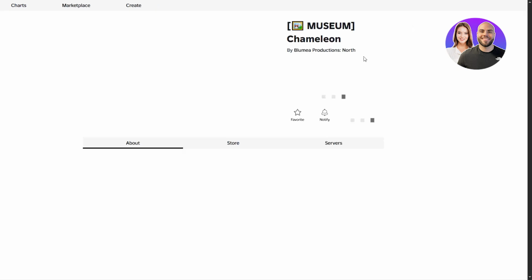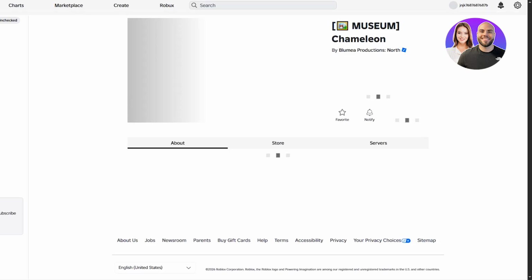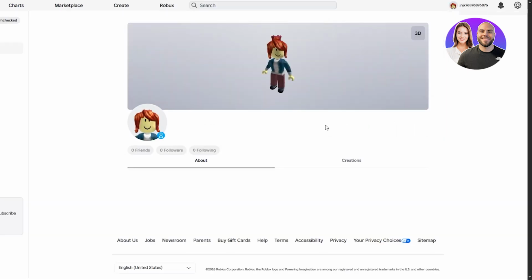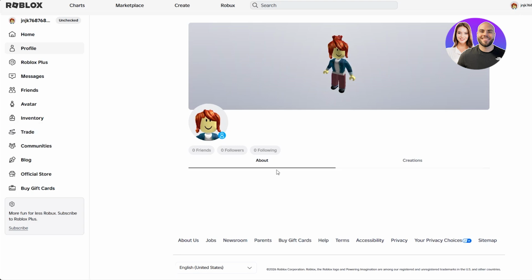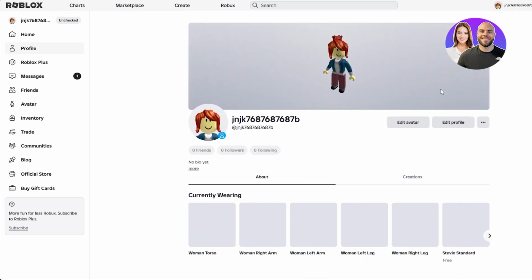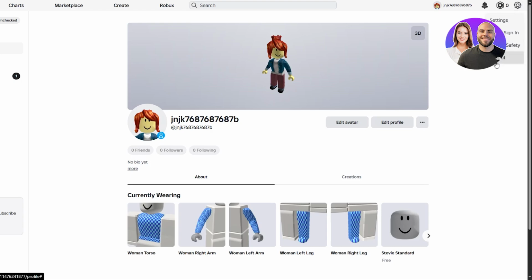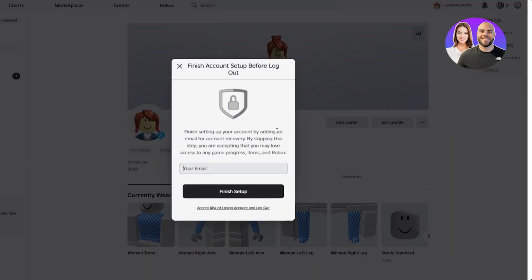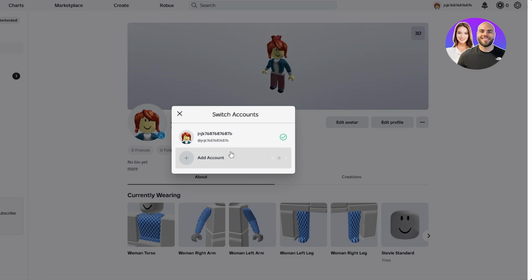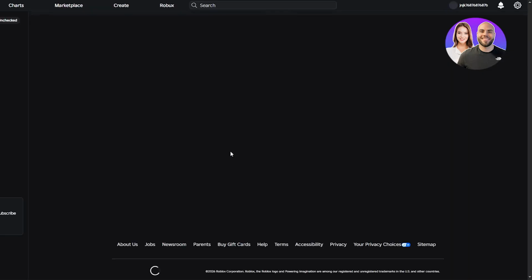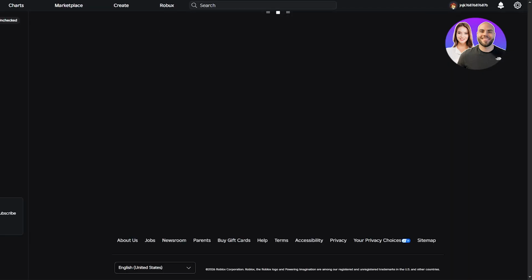Now over here, what I'm going to do is, of course, I'm going to come right here and sign in onto a new account. And doing that is pretty simple. It doesn't really require you to start any new account. It doesn't require you to do anything like that. So all you're going to want to do is come over to your account as so. And once you come over to your account, you're going to log out. And once we log out over here, you can simply go ahead and click on add account. Once you click on add account, it will help you to log into your new Roblox account.